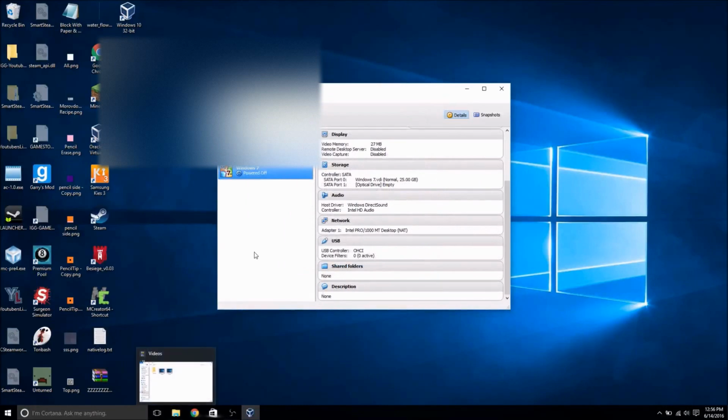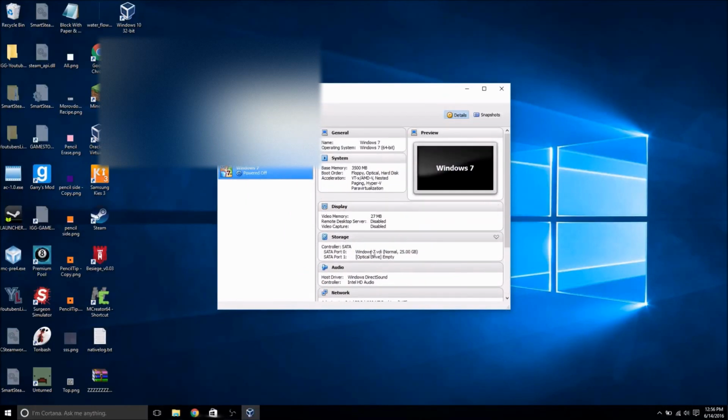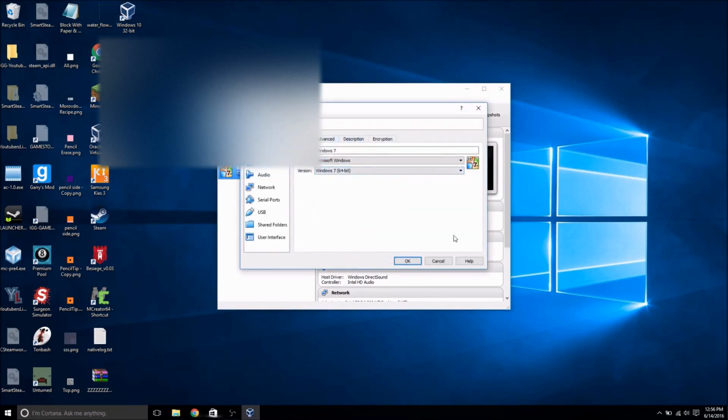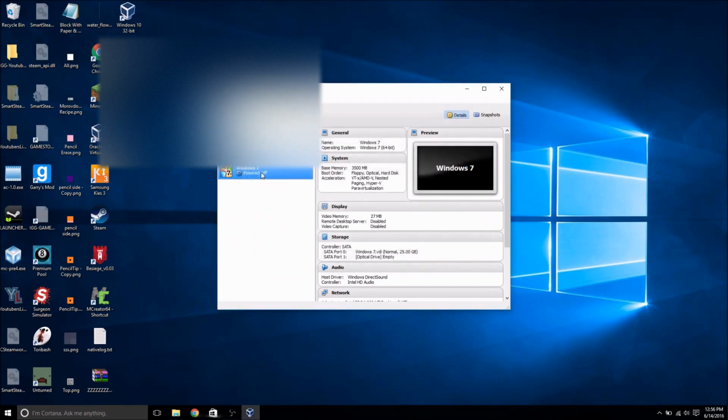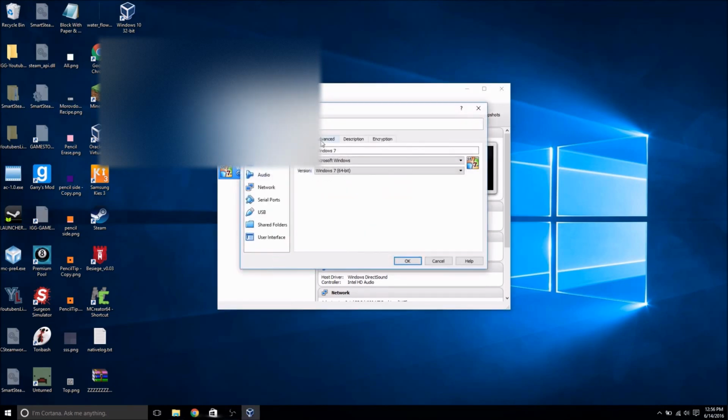So when it's done, it's going to be like this. Now you haven't put in your ISO file yet. So you want to press here and press settings. There's a shortcut for drag and drop, but I don't want it, because I think that links you with the host system if you get a virus.